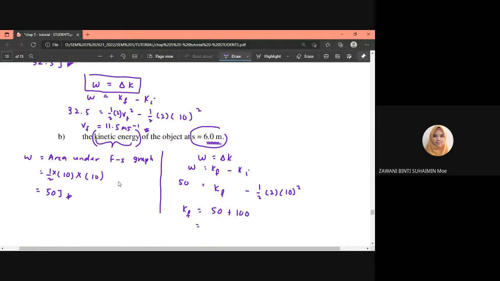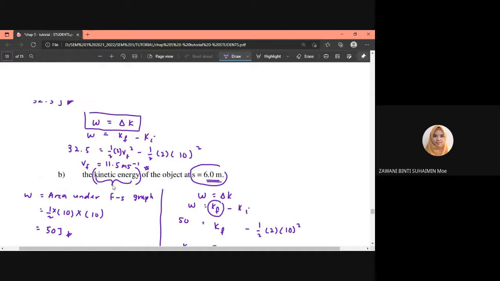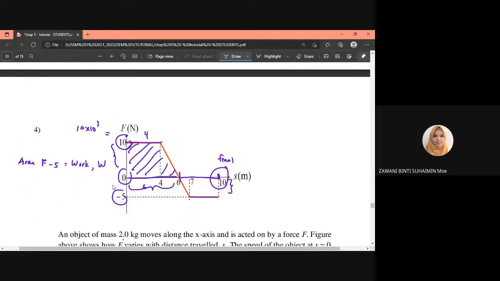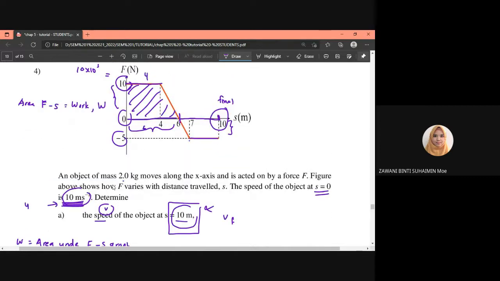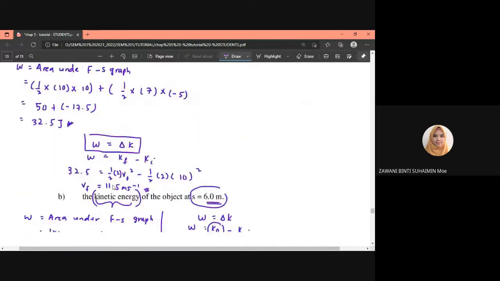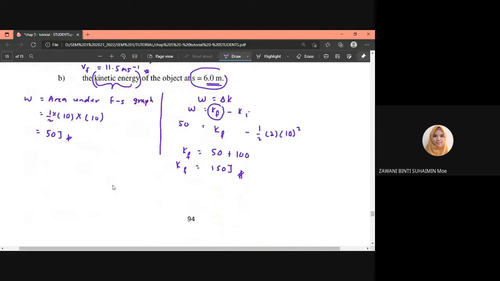Okay, so nanti kita akan dapat 150 joule. So that is our kinetic energy final. So ingat, kalau dia minta kinetic energy je, kita tak perlu tukarkan, tak perlu pecahkan equation tu kepada MV. So nanti awak hanya perlu cari ini sahajalah maksudnya. Okay, alright, settle. Senang kan kalau graph ni sangat senang. Okay, so yang penting awak kena faham lah cara untuk cari work done tu macam mana based on dia punya situation. Okay, alright, so settle.